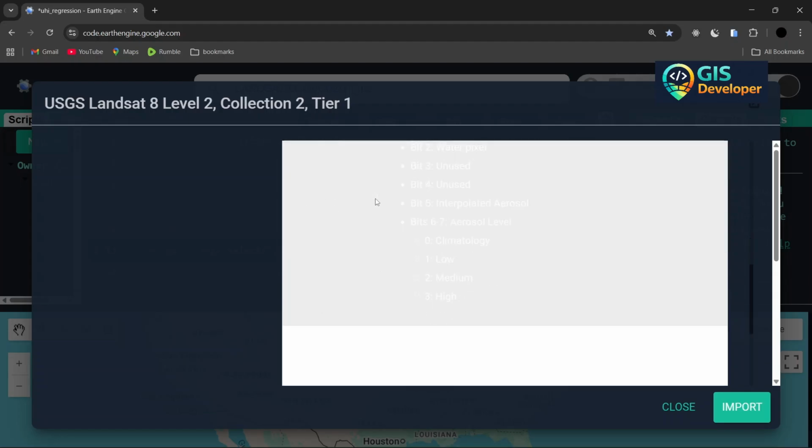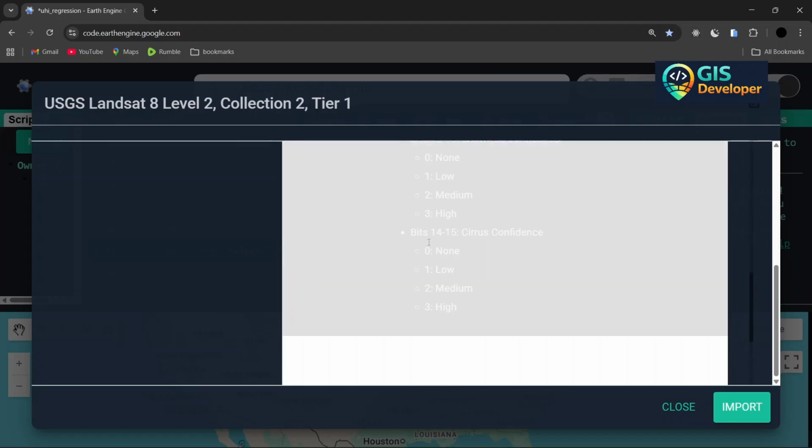This is the aerosol. And then if we go down here, you can see the atmospheric. We have the ST, we have the STQA. So we have the QA here, and then we have other pixels. So we have this one here, pixel quality attributes generated from the CF mask algorithm. Then we have the QA pixel bit mask. So this one, you see 0 is fill, bit 1 is dilated cloud, 2 is cirrus, and so on and so forth. Then we also have the cloud cover. I don't know, but you can find it somewhere here in the bands.